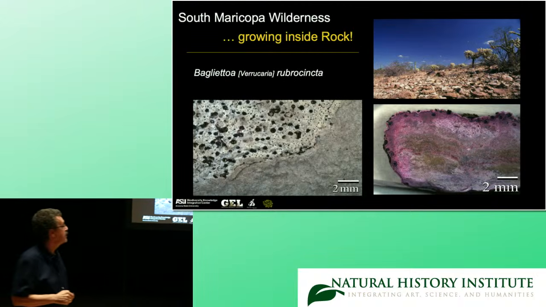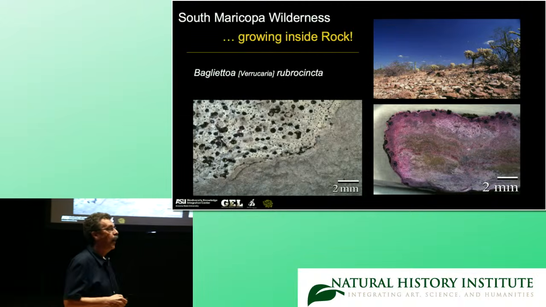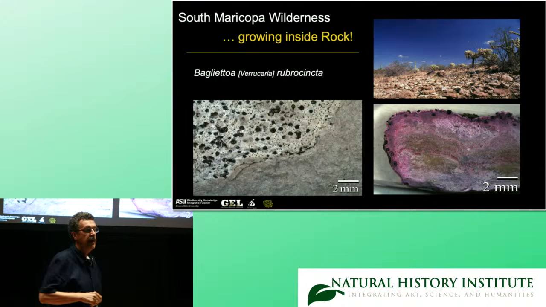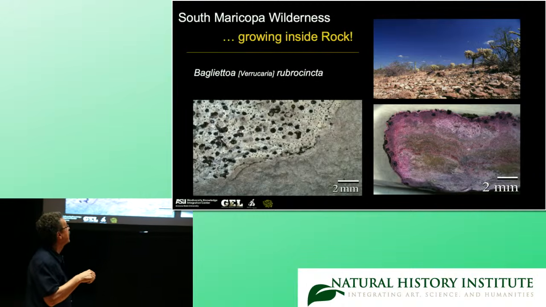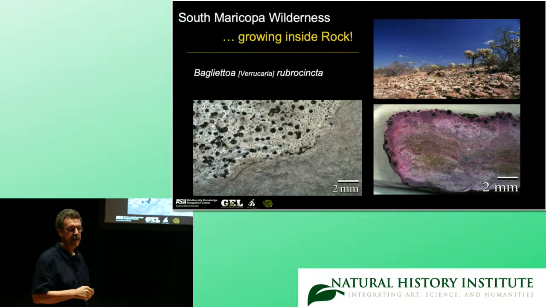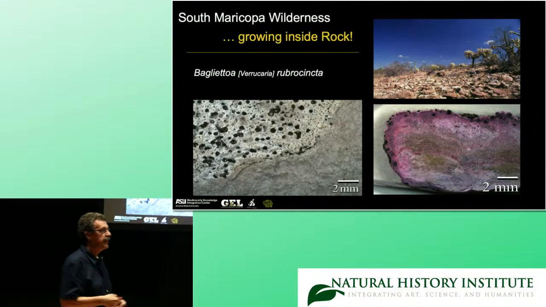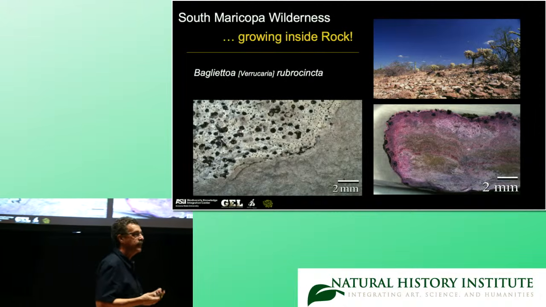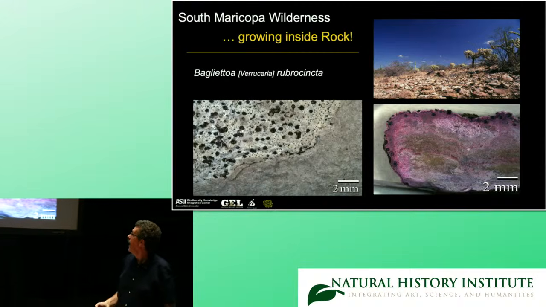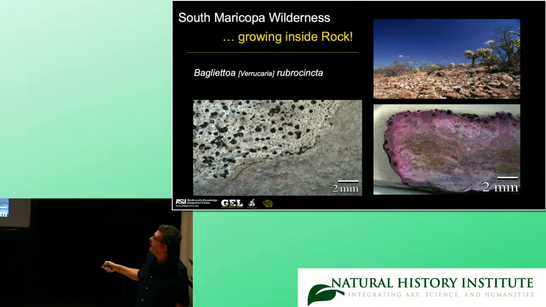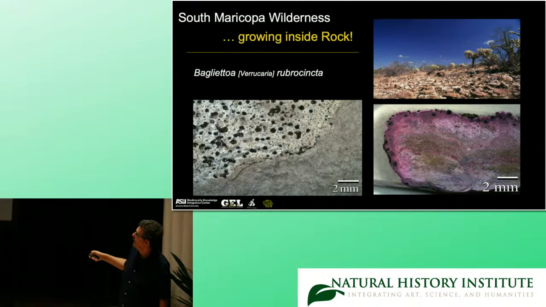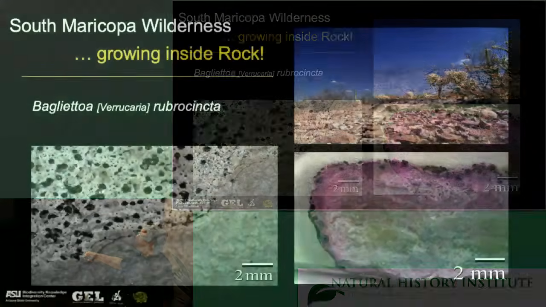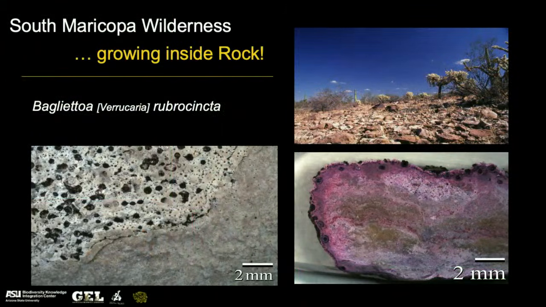And it not only grows on these desert pavements, but it grows in only parts of the rocks, inside the stones of caliche. So it's a so-called endolithic lichen. It's a lichen that grows inside rock. Here's a rock that you see. That's the pure caliche. That's where it's been infested by a lichen. These round black holes in the rock are the openings of the fruiting bodies of that lichen.